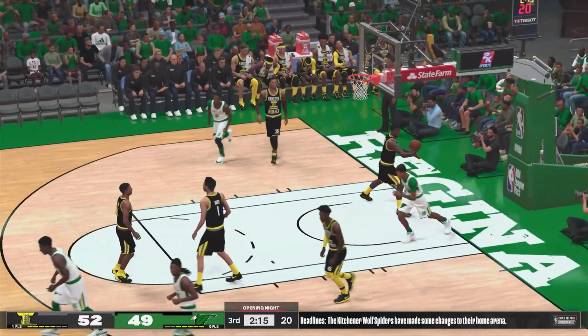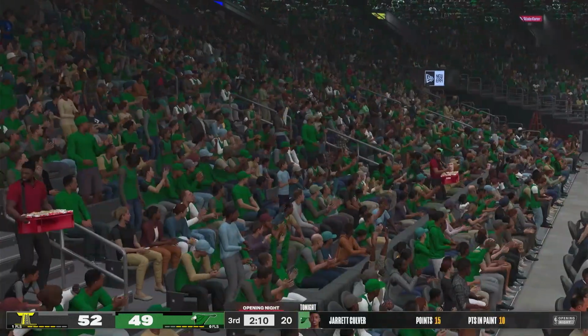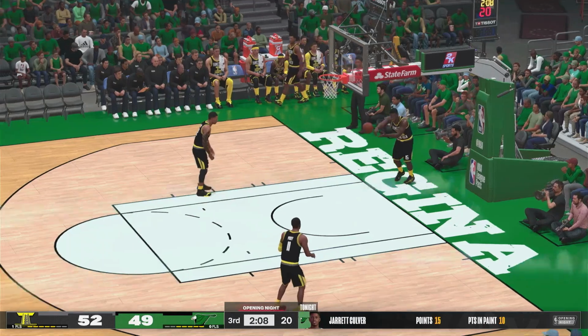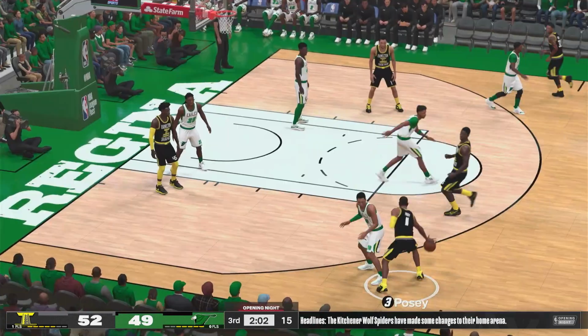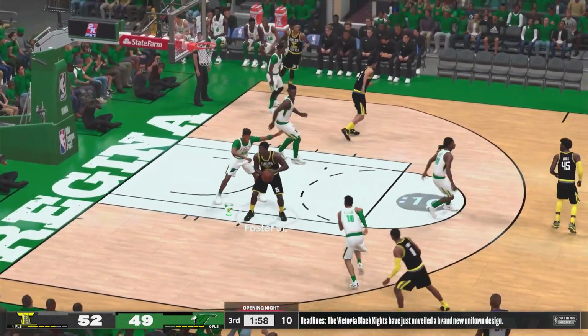Williams underneath. Another one from Culver. He's really heating up now. 15 points, and 10 of which have come in the paint. We just saw the 2 free throws as well. Putting the team on his back in the second half. Now let's see what Hamilton does to answer.